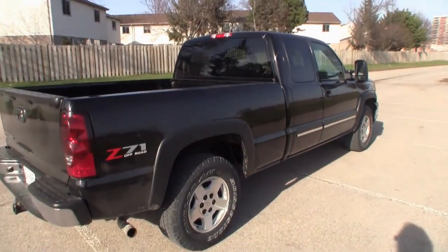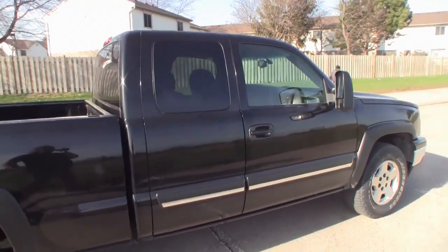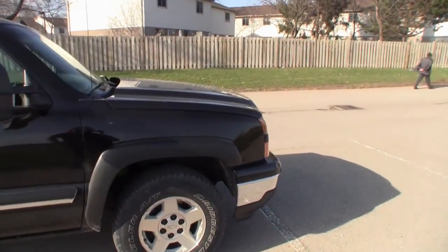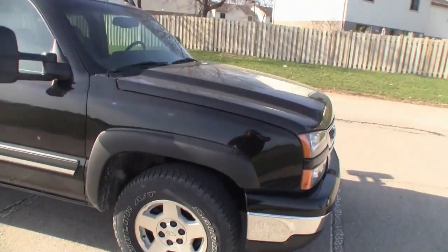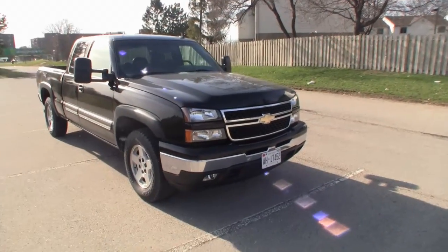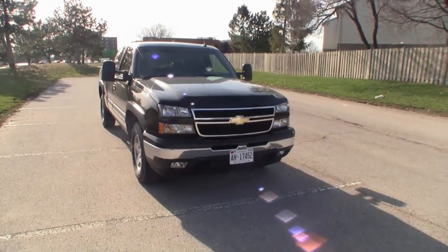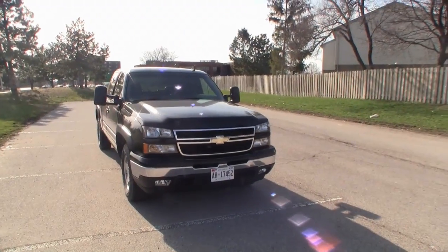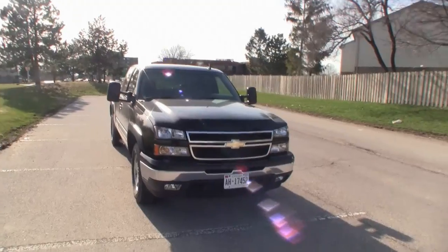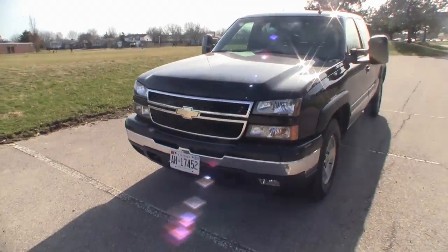It is just in immaculate condition. There's nothing more you can say about it. It's just immaculate — I'm speechless, I really am. I'm going to do some extra things to it, which I'll keep you updated on. Going to get a few bits and pieces done to it to make it look even nicer. As you can see, it is absolutely faultless.